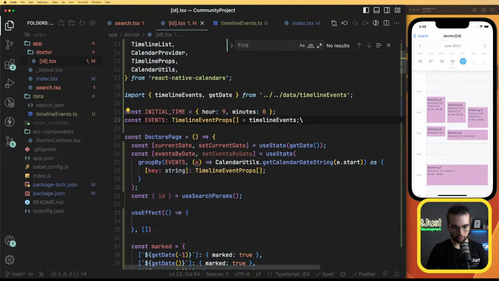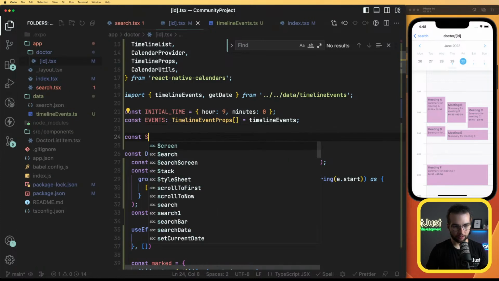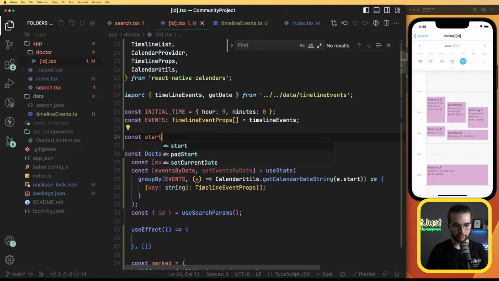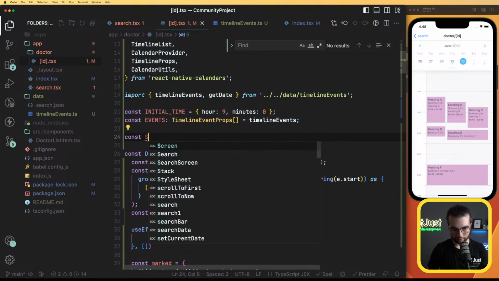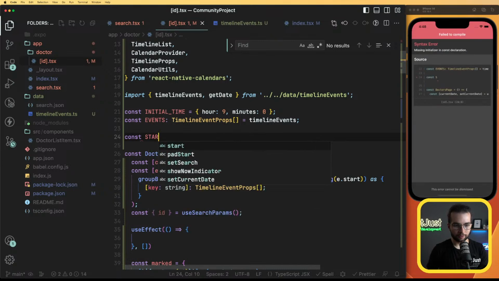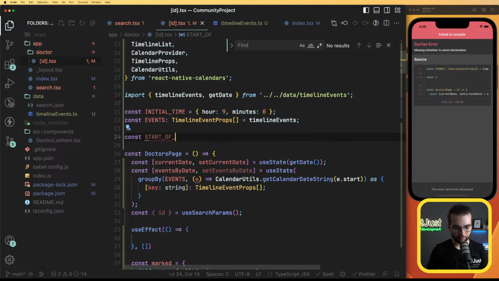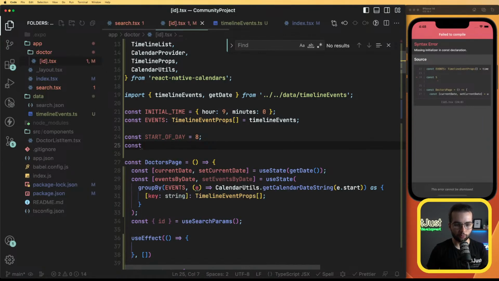Let's also do const start of day equal to 8, and end of day, like what hour does the day start, and end of day is going to equal 18.